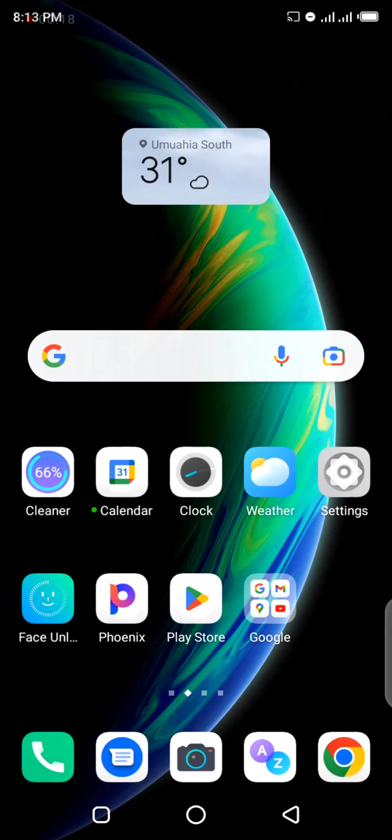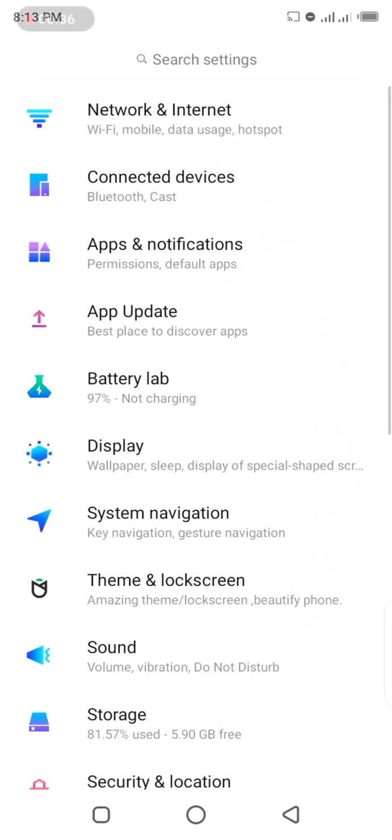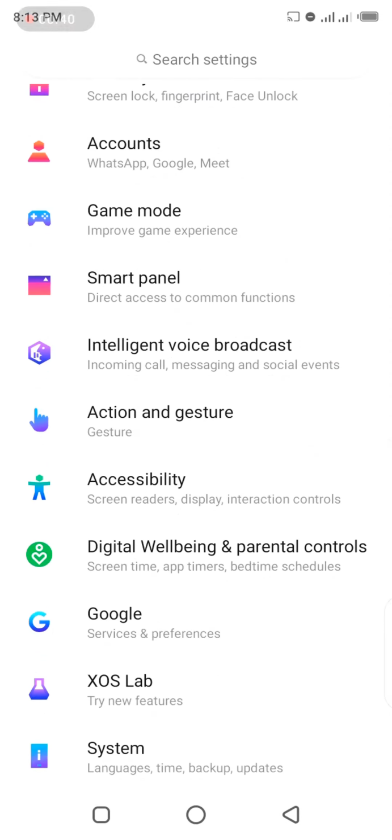So enabling developer mode on Infinix phones is quite different from Xiaomi phones. That's the reason why I did these two videos for you to easily understand. So now for the Infinix phone, let's enable developer mode just like the Xiaomi steps I said earlier. You click on settings. Now, once you're in settings, you scroll a little bit down below. You see where it says system. System, you tap on system, which is the last.